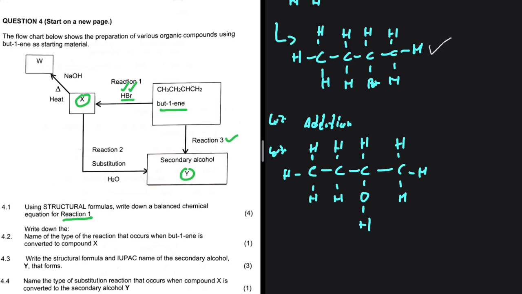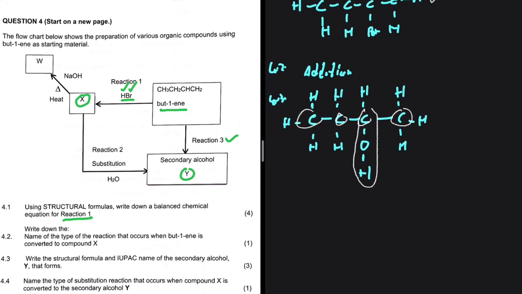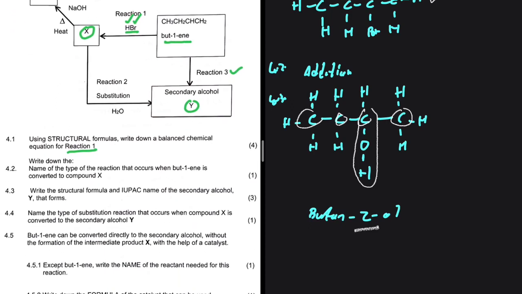Let's go ahead and name this alcohol. How many carbons? 1, 2, 3, 4. Which side are we numbering from? From the right, because our OH is going to be on the second carbon. But if we start numbering from the left, it is going to be on the third carbon. Well, it means that our IUPAC name will be butan-2-ol, right? The functional group is on the second carbon. That is 4.3.